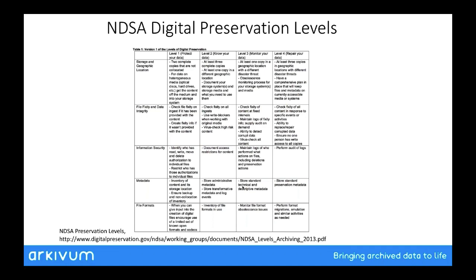But the important thing about the NDSA levels is it provides a progression. It's a place to start, and it's a path for improvement. And it makes it legitimate to do something simple and start at level 1. That's a perfectly acceptable and recognized position. You don't have to go all in at level 4 from the outset. And that really helps organizations get started with a minimal viable solution to long-term storage, and then have a defined path for improvement.